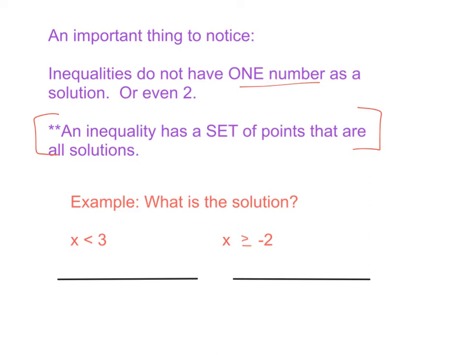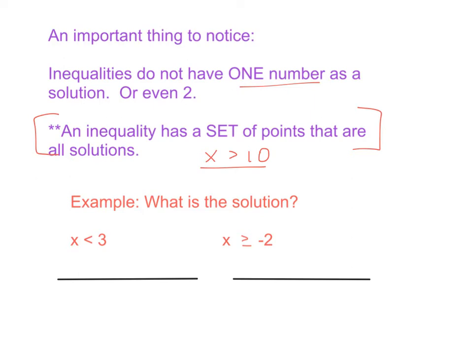If you think for a minute about something like, I am, meaning you as a student, greater than 10 years old, it doesn't mean you're 10, okay? Since it says you're greater than 10 years old, that might mean you're 11 years old, or 12, or 13, 14, 15, 16, 17, 18, 19, 20. It goes on forever after 10. So x is greater than 10 tells us that a person, if we're using that example in real life, is greater than 10 years old. There is a set of solutions, a set of answers that could be the true age of you.